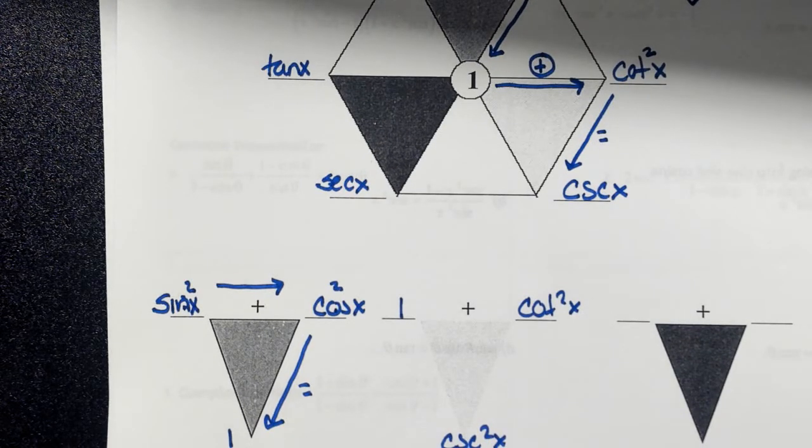Like I said, some of you are more visual. It'll take you 10 seconds to sketch a hexagon in the corner of your paper, and you'll learn how to manipulate around this hexagon. Sorry, what was your question? Are they all squared? Yes, because we're dealing with the Pythagorean identities, yes.